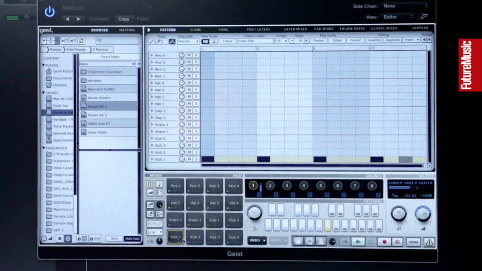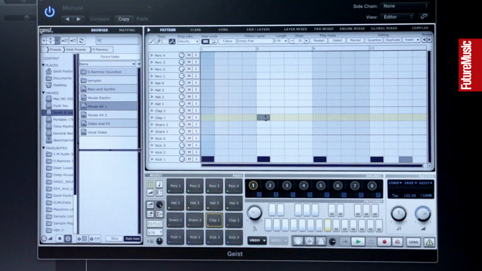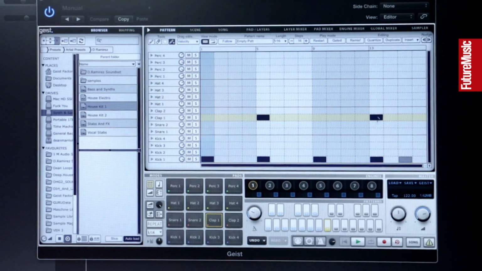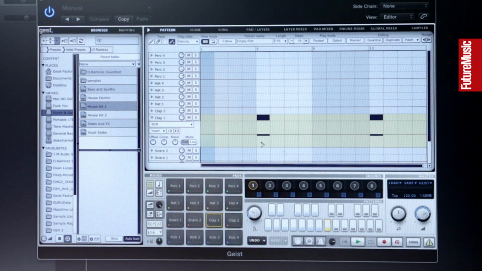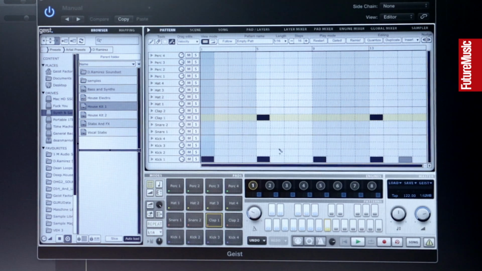So there's my kick. I want to put that clap in there, so that's on the 5th. If you can hear, it's quite an early clap. We've got these extra features here. We've got one called shift, which means we can shift the hit of each individual drum hit slightly forward. So to compensate for that clap, we can add that clap to it as well.